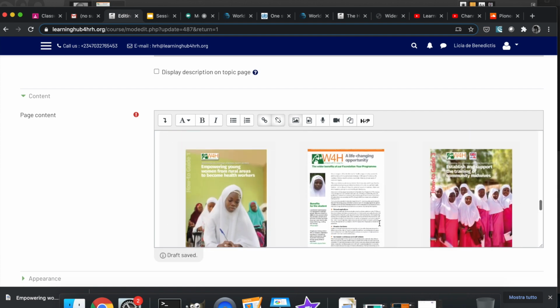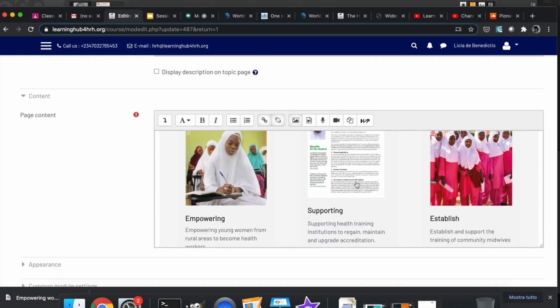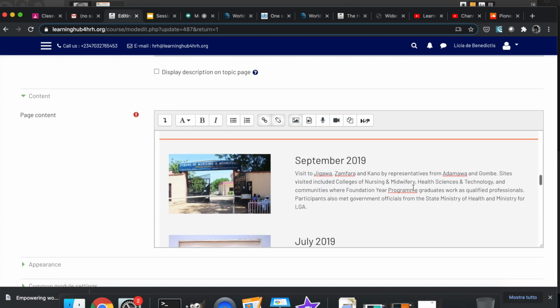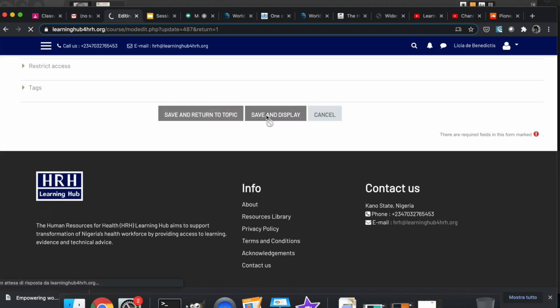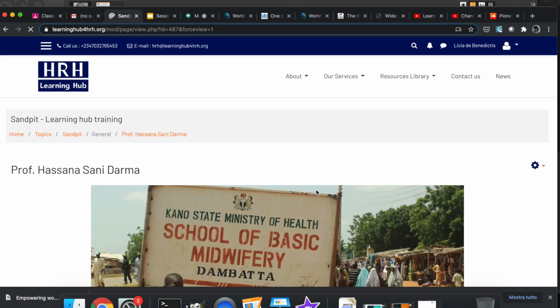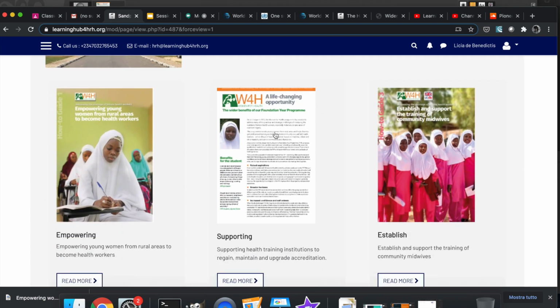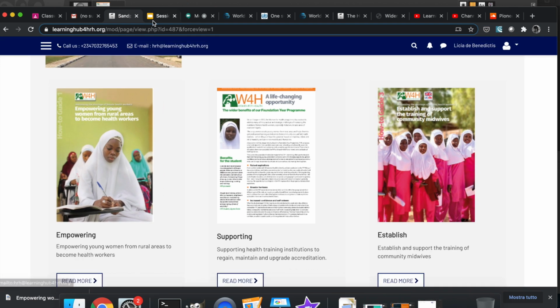Now it's wrong because we have to. I think we have to. We've done something wrong in the, let's see. I think maybe the image wasn't the right size. But anyway, this is the way to do it. So you just then save, and the image. I think there is a problem. No, it's okay. I think it was just a preview showing it smaller, but it's fine. So you can see now that all the images are the same size.